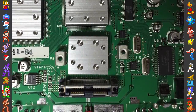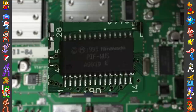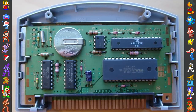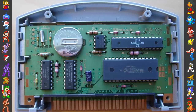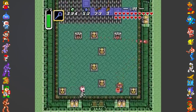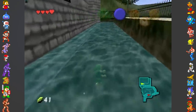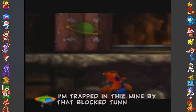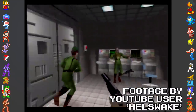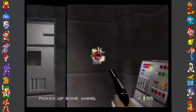Instead of the N64 including a corresponding CIC chip, it used a PIF bus, which handled the system's initial boot code, controller inputs, and mostly security on the console. It checks that a cartridge contains the correct CIC chip — verifying it hasn't been pirated — and that it's a cartridge with the same region as the console. With the SNES it became simple enough to disable the CIC circuit, but the N64's PIF chip handled multiple functions, meaning stopping it would just result in games failing to boot entirely. This meant N64 backup devices would often require a legitimate cartridge to use its CIC chip.